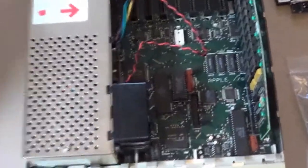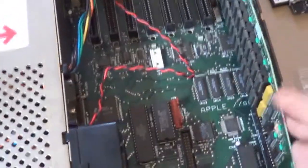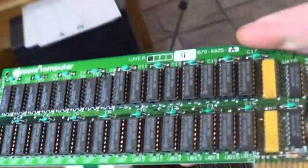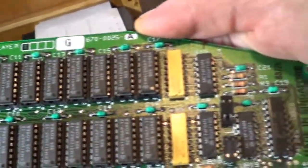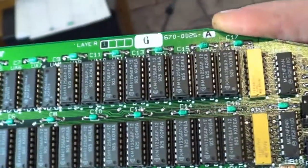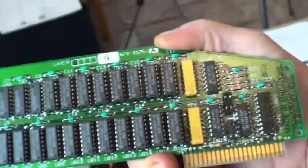Yeah, a real simple layout. Here is the RAM expansion card that I was talking about. Let's see if I can pull that out. I do believe I have the full 1 megabyte. Yeah, this is the original card that you could buy back in the day. What is it, 1986? At the time I think that was as high as you could go, because RAM was kind of expensive back in the day. But yeah, you could buy this card.